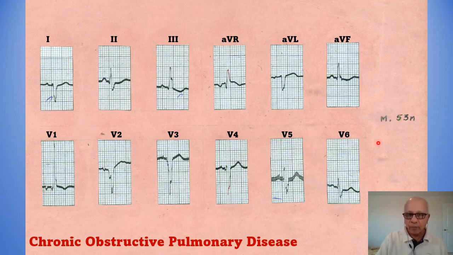But here there is one point. The height of the R wave is about 20 millimeters, isn't it? What does that indicate? It indicates that RVH, right ventricular hypertrophy, is present along with the right bundle branch block. Also, this is supplemented by the presence of S waves in V5 and V6. So that confirms that there is a right ventricular hypertrophy. So the patient has a right bundle branch block with a right ventricular hypertrophy and an old anterior wall myocardial infarction. Now we'll come to the QRS axis.